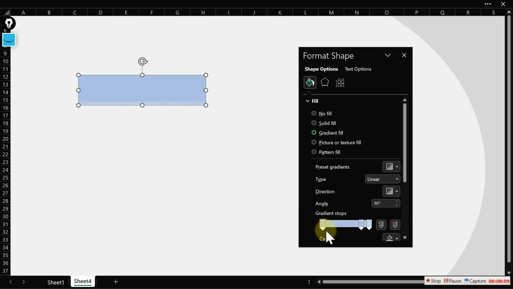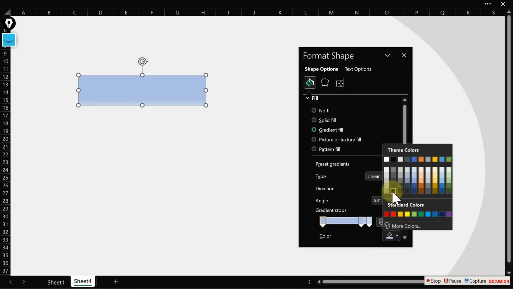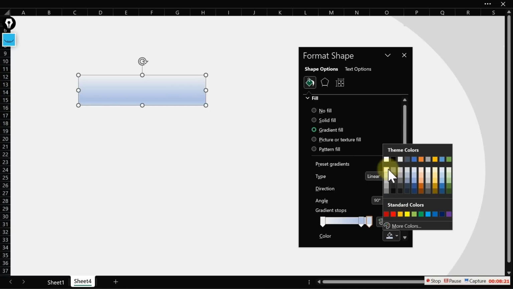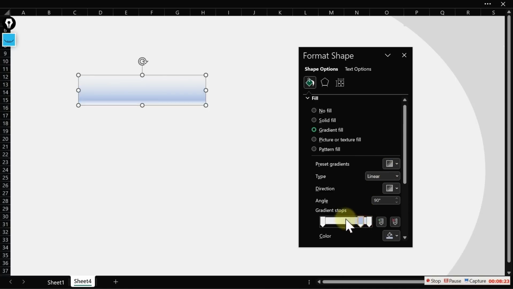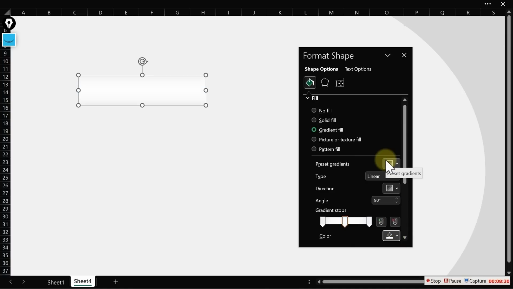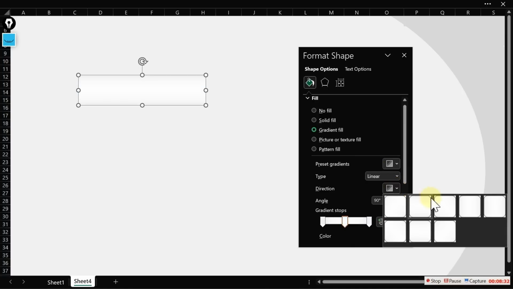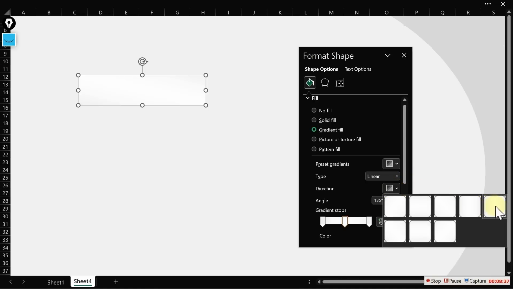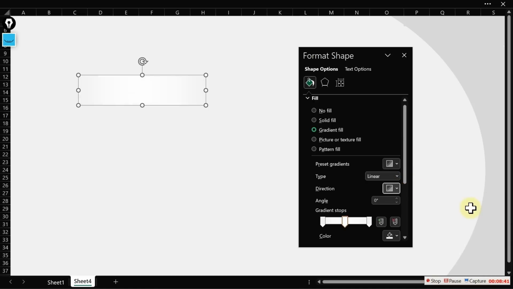So the stop at the edge is going to take my color, which is the same color as my background, this particular one with 5%. This one will take the same thing as well, the one with 5%. This very middle one here will take a white color. So we'll take white. You get it now. So over here, we're going to try to change it to a different direction. So let us select this one.